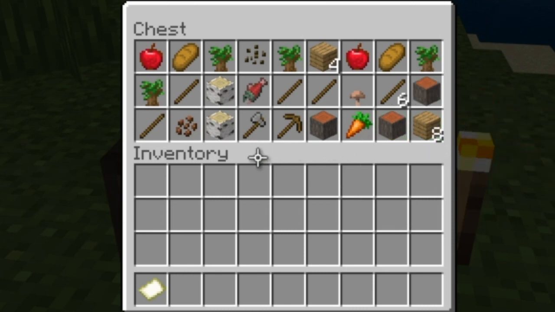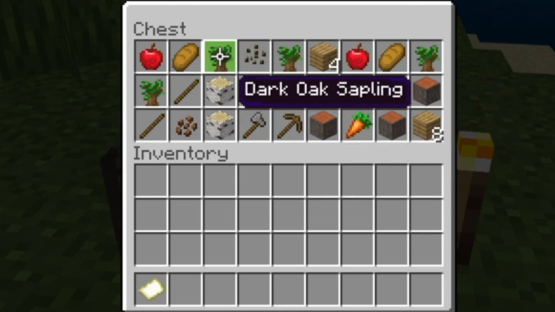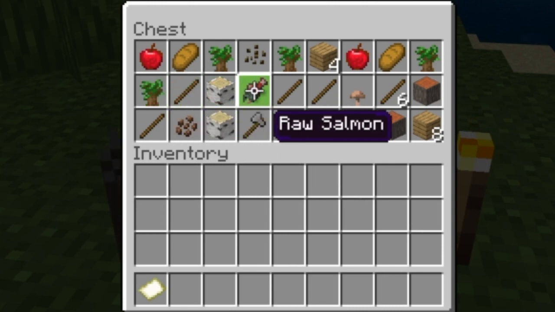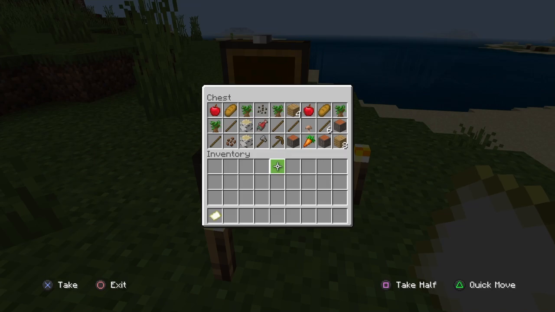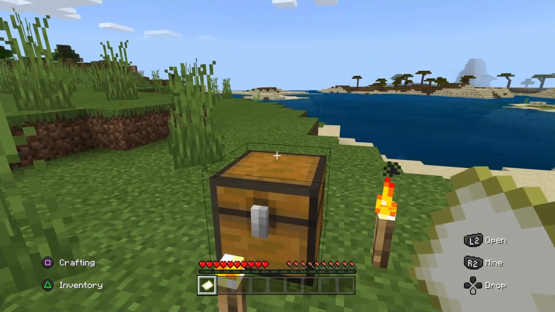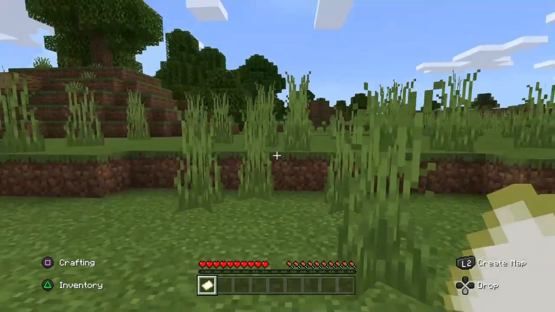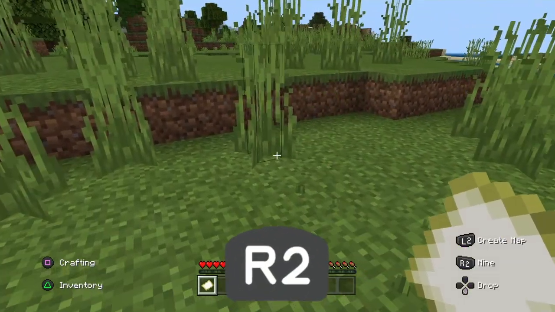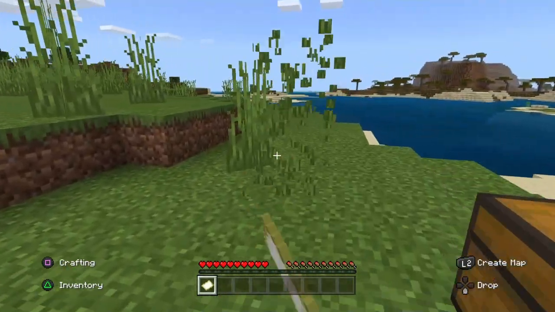Okay, it gives you all the essentials to start with: seeds to plant, trees to plant, food to eat, and yes, fish raw. But I'm not going to use that. I'm going to show you how to do this without the chest. You can use this if you wish, but let's get right into it. If you hit R2, you can pick up the grass here.